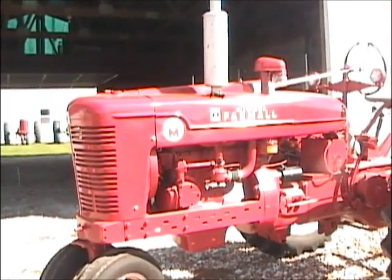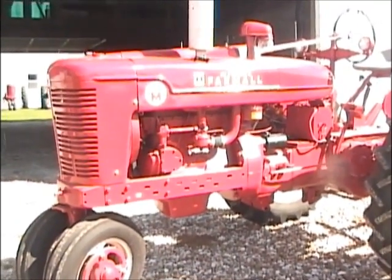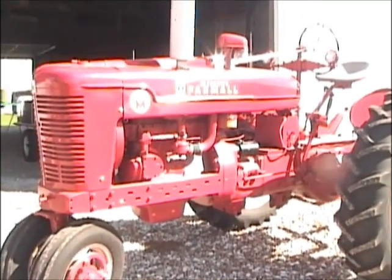There you have it, the Super MTA Diesel and the Super M Gas, both real nice tractors.